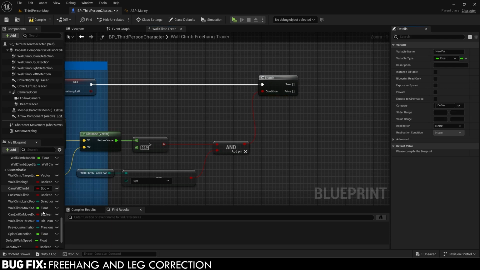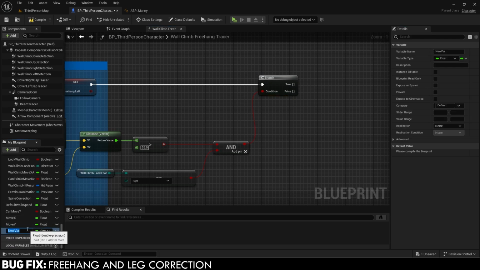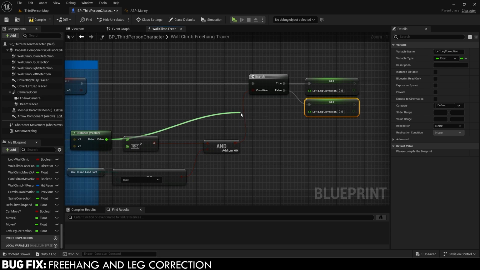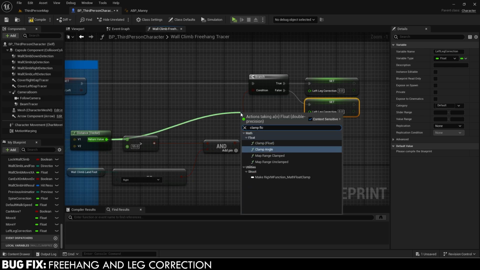Make a new float variable called left leg correction and set it for both true and false. For true, clamp the distance between 0 and 80 then set it.